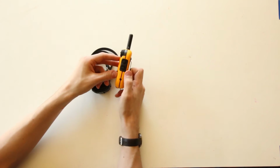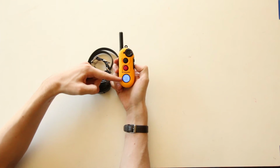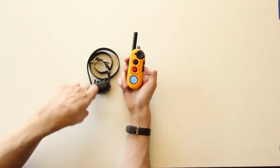So to turn it on, we're just going to push and hold the on-off button until the screen lights up. And you can see now that it's on. And you can also see there's a battery meter there that shows you that it has a full battery.